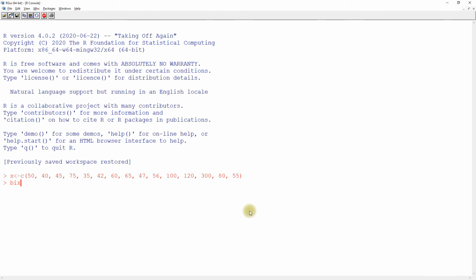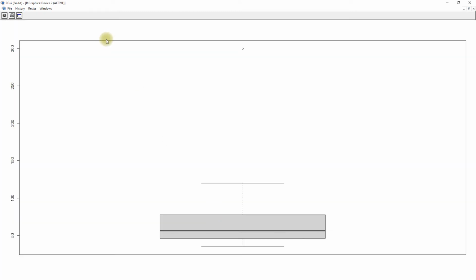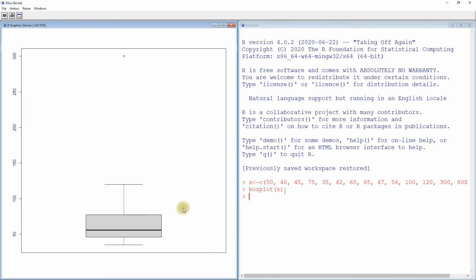In fact, if you want to do a box plot in R, it's very simple. You just need to use the function boxplot, and then you will use the data that you have called x, and then you can just do enter and you will see what kind of box plot you get, something like this. All right, but of course, generally you work with a box plot which is horizontal.